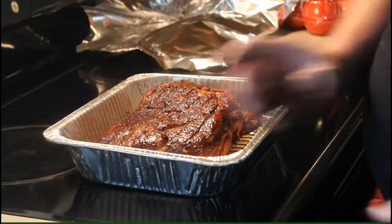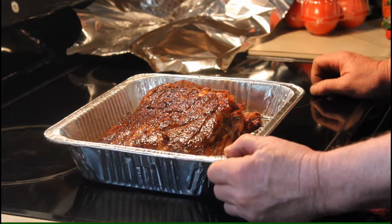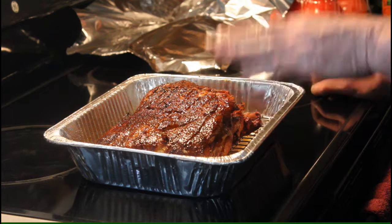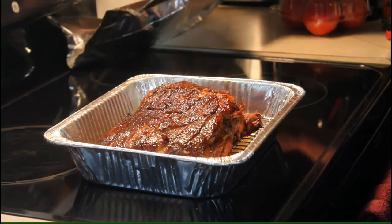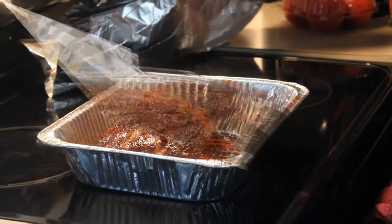We're looking for 195 on the back end of this one. It'll be done right now. It's sitting right about 150, 155. I just went with what color I liked, and I'm going to bring it in. It's going to stay that color, and we're going to take this out, put it back on the cooker, and when it gets to the 195, I'll show you what it looks like.